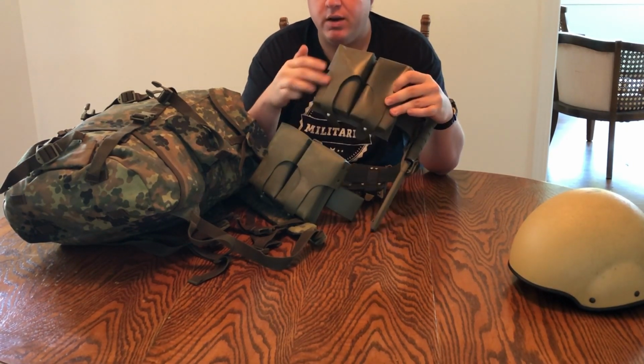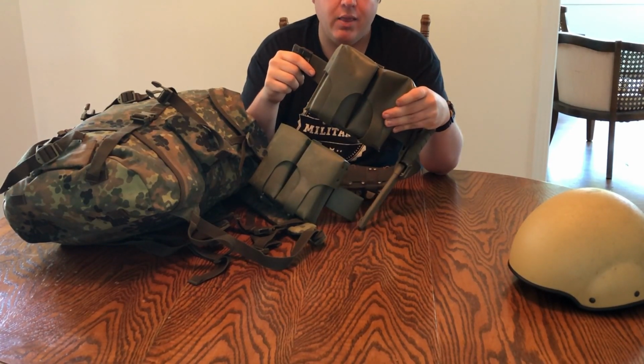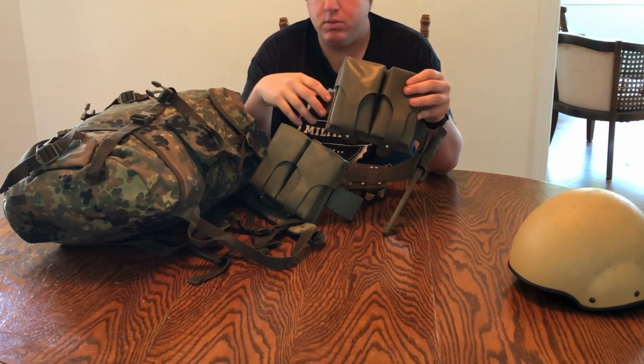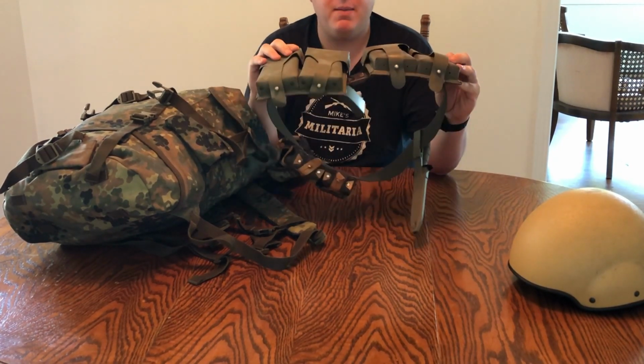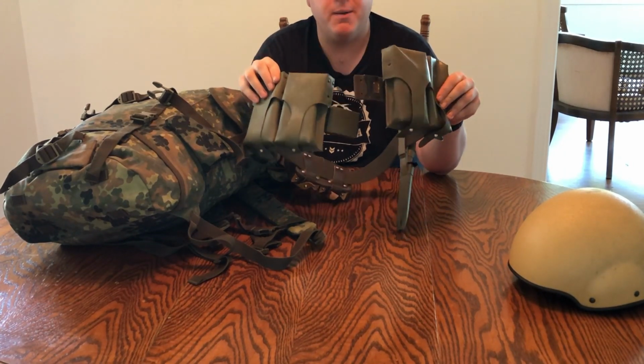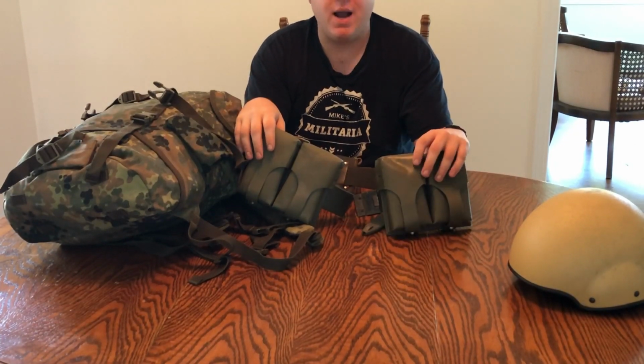You can put your cell phone in here. It's very convenient. Even an iPhone 10 will fit in here. Okay, and a little bit small for a tablet, but you can use one of these side pouches with some padding for that. So you get 2 of these bad boys. Put snacks, accessories, drink packets, electrolyte packets, whatever you need.